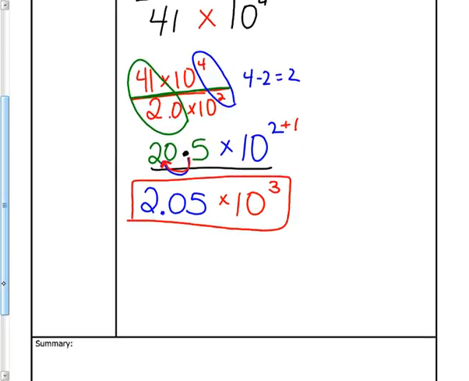Okay, and that is pretty much it with scientific notation. If we had an instance where we're subtracting them, we wouldn't add or subtract our exponents because subtraction is not the same as multiplication or division, right? Addition, subtraction is not the same as multiplication or division. So you want to make sure you're careful with that. With those, we would just simply combine like terms, or we can go ahead and expand those and do the addition or do the subtraction. For multiplication and division, this is how you can do it here.